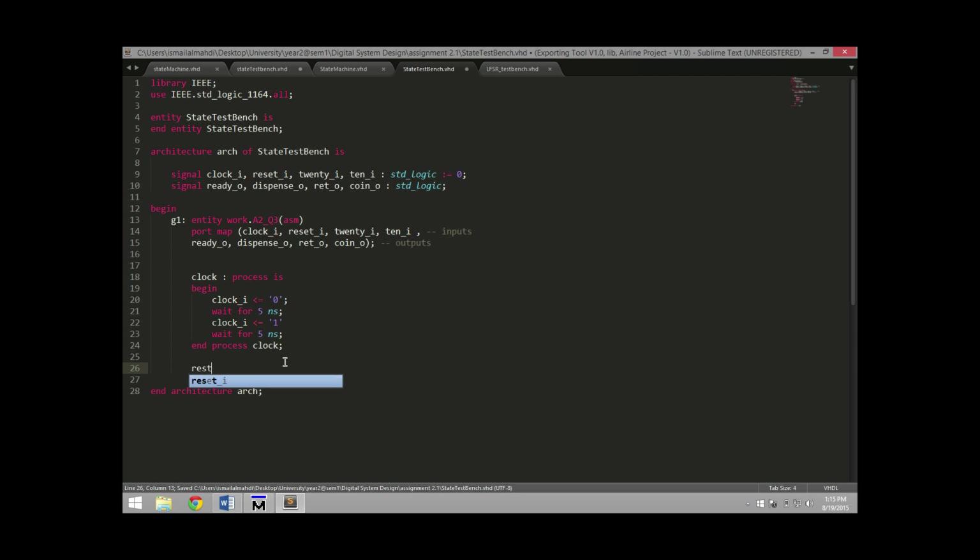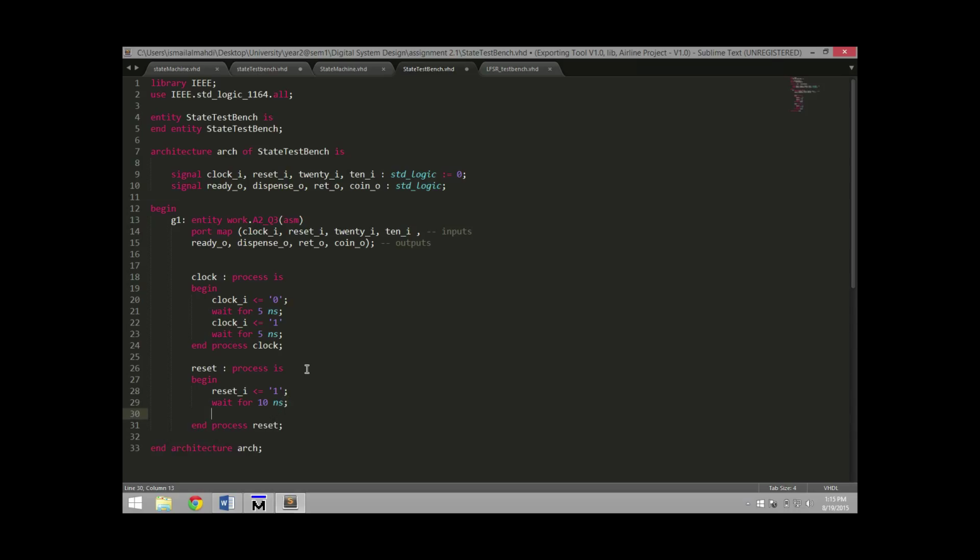So I'm going to do the reset, and I'm just going to do the shortcut again, process reset. I'm going to put this inside here, and I don't need a sensitivity list. Right now I'm going to initialize reset to 1, and wait for, let's make it 10 nanoseconds.